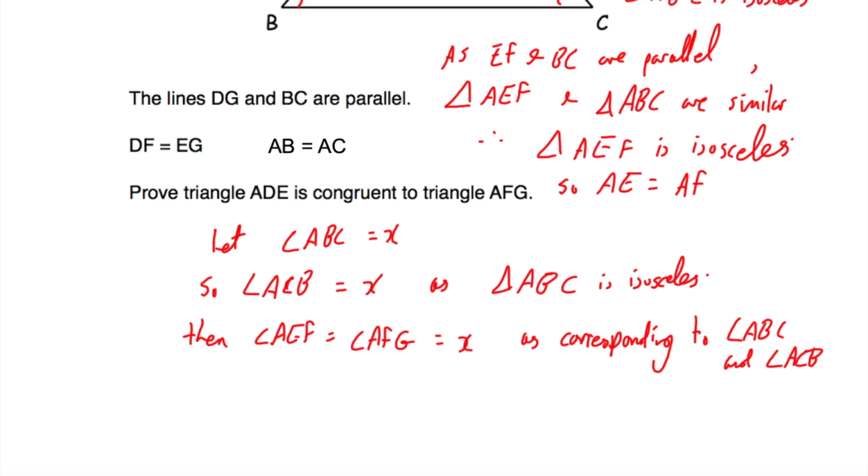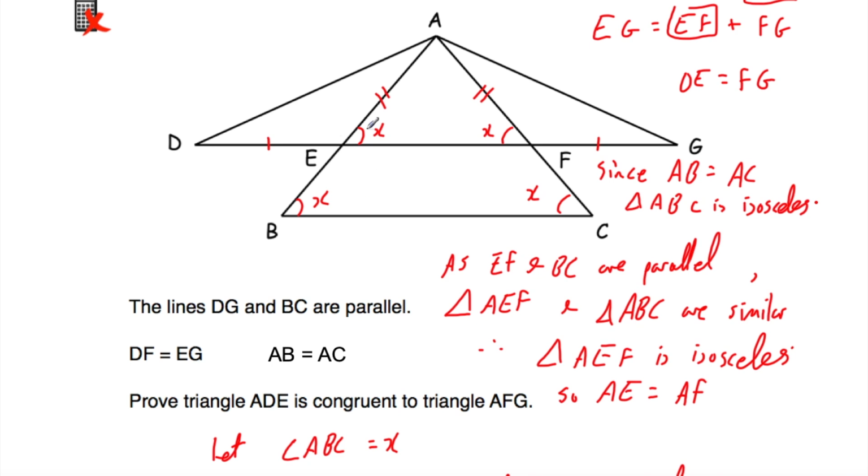Okay, now let's actually then find what this angle here would be. So here, this is a straight line, DG is a straight line. So if we take x away from 180 degrees, that means that this angle here would be 180 subtract x. So for instance, if this was 10 degrees, that would be 170 degrees and so on. So this is 180 minus x degrees.